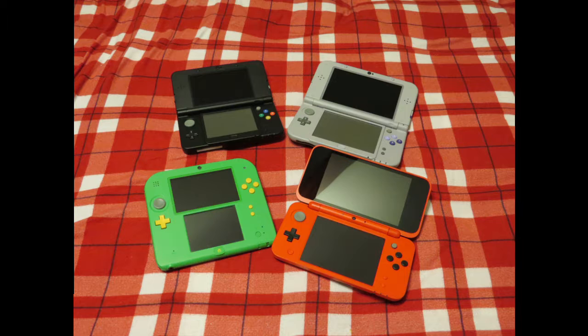Not to mention, there is no value in a 3D version if you're just trying to use the browser or the camera or the music player or any of those other features that are baked into these devices. So, our recommendation would be a 2DS variant. Now it's entirely up to you. Do you go with the slate or the original 2DS flat version, or do you get the new 2DS XL that has the clamshell design baked into it? We'll leave that up to you.